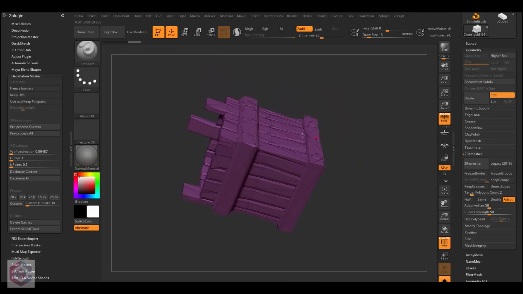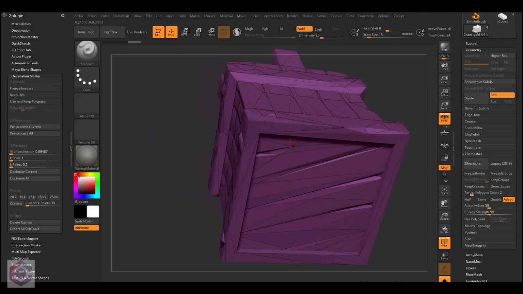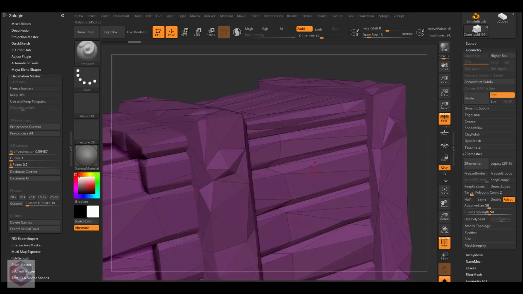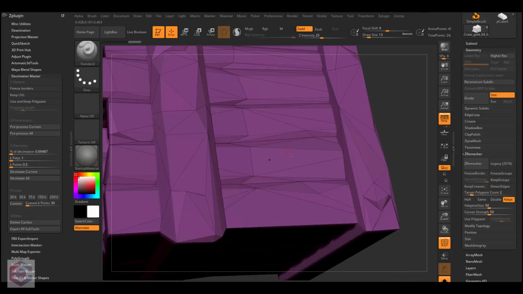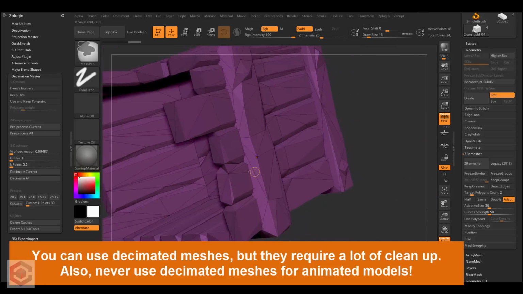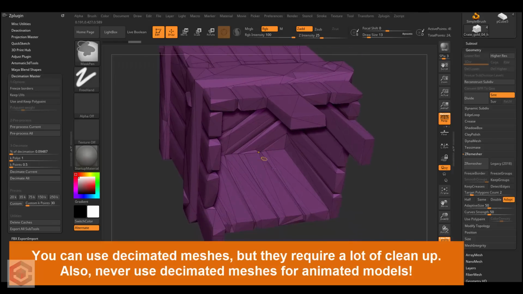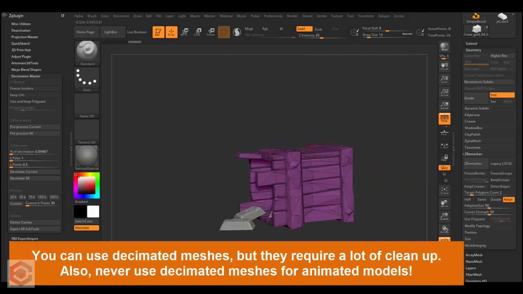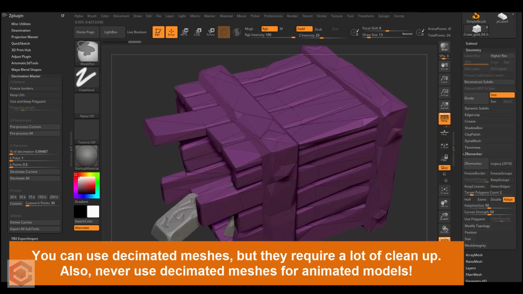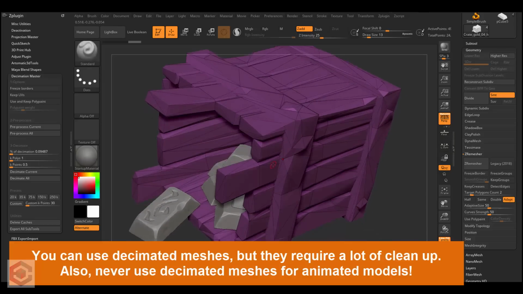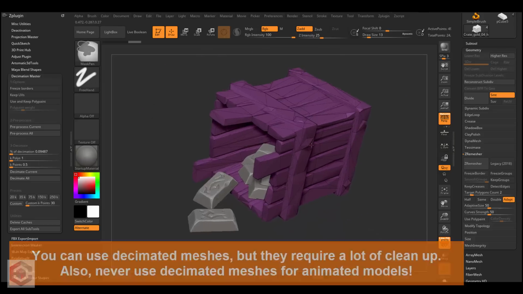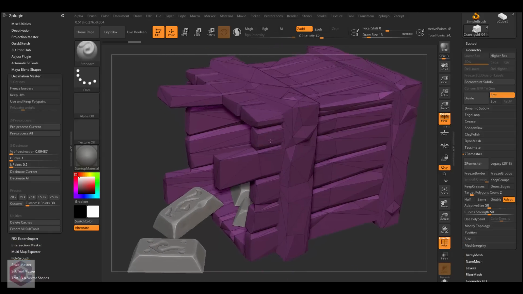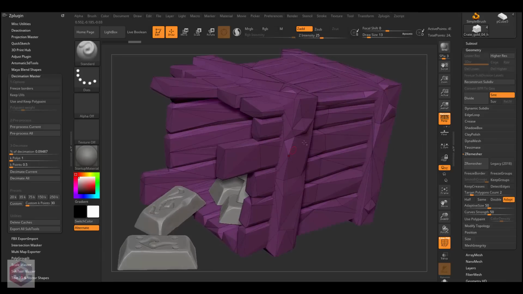So if you're going to use a decimated model, you always want to take it back into Maya and double check and clean up any geometry, because sometimes it also creates really long triangles, and there's also a lot of unnecessary geometry sometimes as well. So that's what I do first. I decimate it, and if I get something that looks decent, I take it. In this case, this looks somewhat decent. It's not bad, but I would still need to clean it up a little bit.